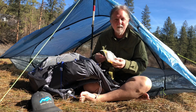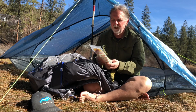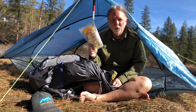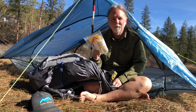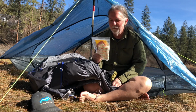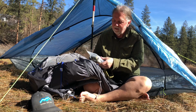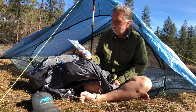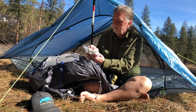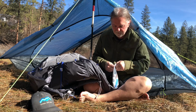I do carry the deuce for digging cat holes. I like to use the wet wipes. But my luxury item is toilet paper, because it'd be horrible to be out in the woods and have to use rocks or sticks or leaves or something. So anyway, got that. And sunscreen, toothpaste, toothbrush, chapstick, little first aid cream. Oh, here, I should show you these.